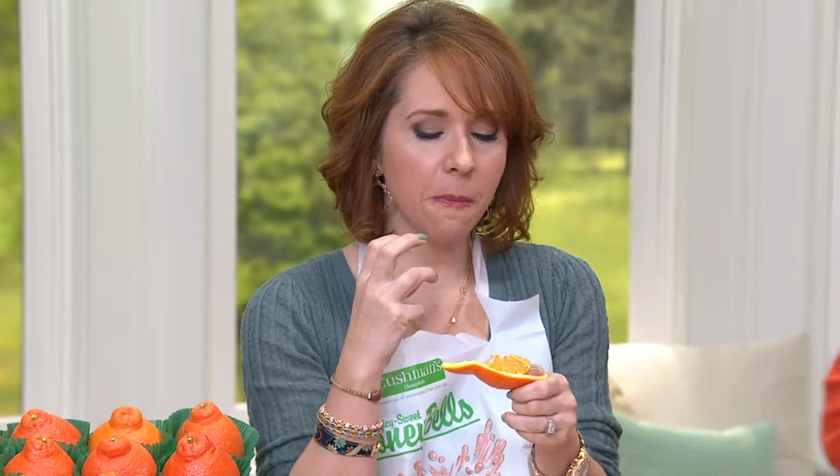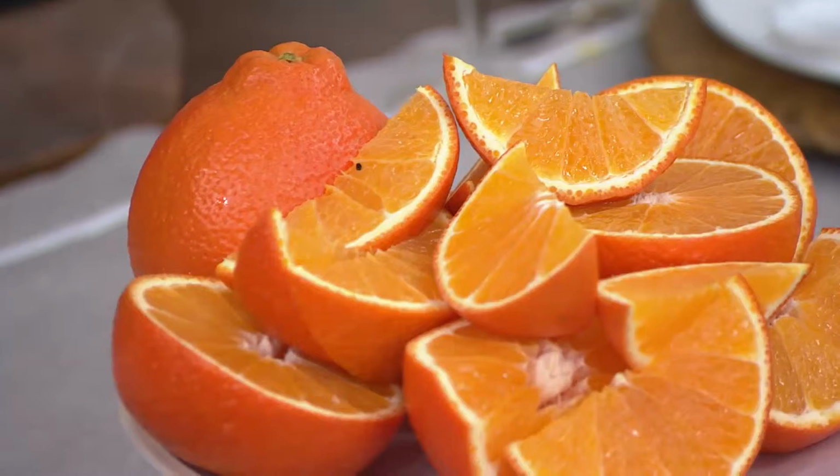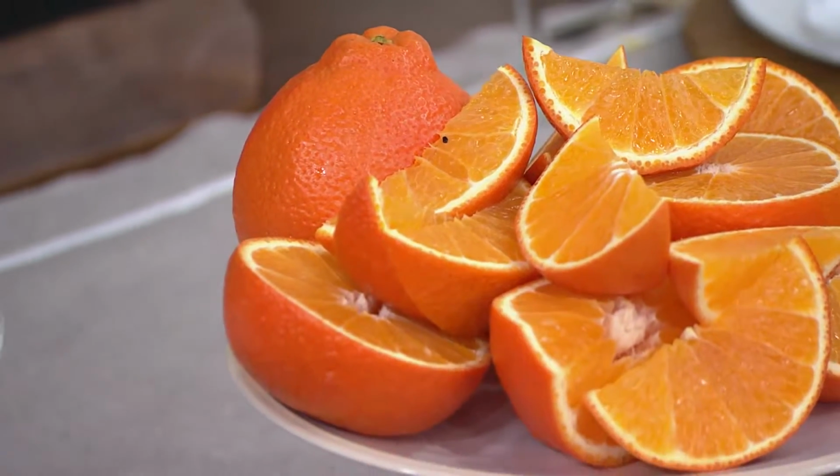And you know what's so delightful about them? Not only are they sweet and incredibly juicy, but the membranes that separate the little sections are so delicate and so gossamer, they're practically non-existent. So unlike an orange or some other kind of fruit where you've got the white pith and all the extra white stuff, it's very minimal inside a HoneyBell.